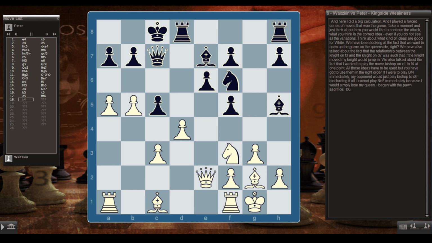for white. We've been looking at the fact that we want to open up the game on the queen side, right? We've also talked about the fact that the relationship between the knight on f3 and the knight on d7 was such that if the knight moved, my knight would jump in. We also talked about the fact that I wanted to play the move bishop on c1 to f4 at one point. All those ideas have to be used, but you've got to use them in the right order.